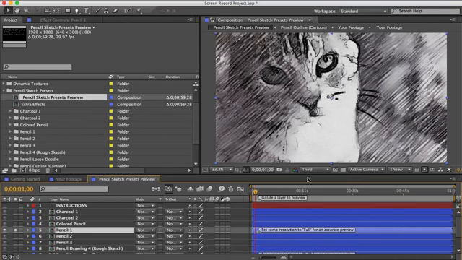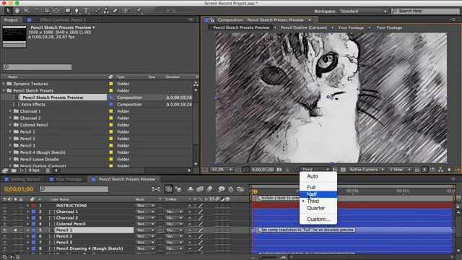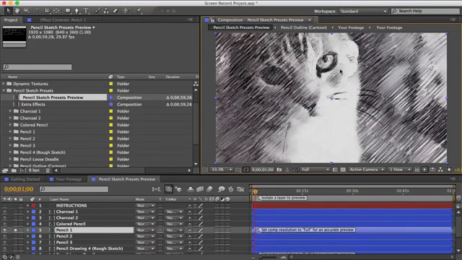So by default, this comp's resolution is set to half because I want it to run faster. And actually right now I have it even lower here. I've got it on third resolution. So let me switch it to full, and then you can see how it makes a difference in how it looks. It'll run a lot slower in full, but you can switch it back afterwards. And you can see there's a dramatic difference in the thickness of the lines.